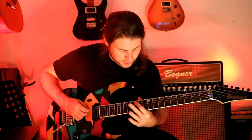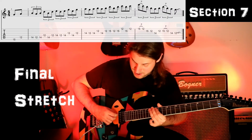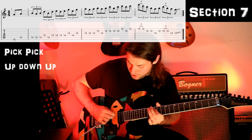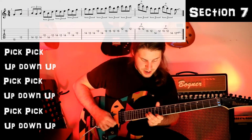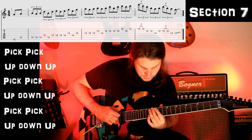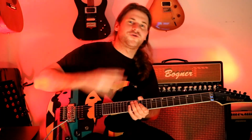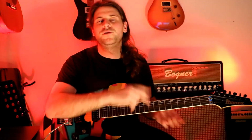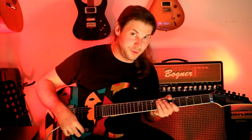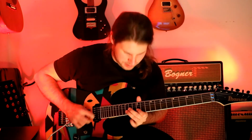So we're starting with an upstroke on this lead in 12th fret of the A string and then pick, pick, up, down, up, pick, up, down, up, pick up, down, up. So pick up, down, up, pick up, down, up, pick up, down, right? You get that triplet feel. Until you finally increase the speed to the point where you're able to play it.